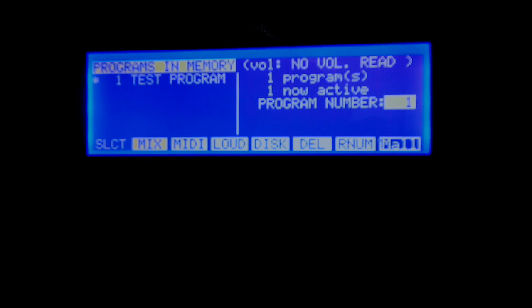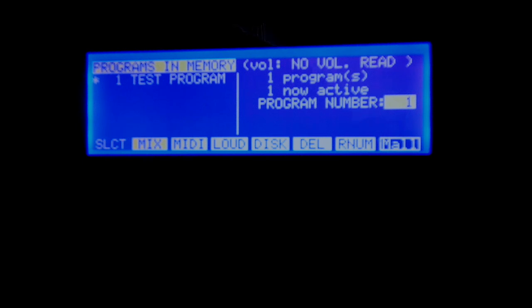There is one kind of weird thing you need to consider. And also, I think to have this feature available on your unit, you need to have the filter board installed. I had read that somewhere. I am not 100% sure. There's really no way I can test it because I have the filter board installed and I'm not going to take it out. If you find that you don't have the direct to disk feature, it may be because you don't have the filter board installed.